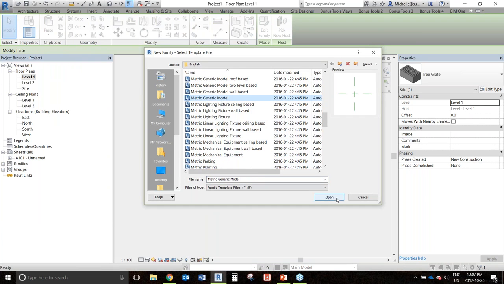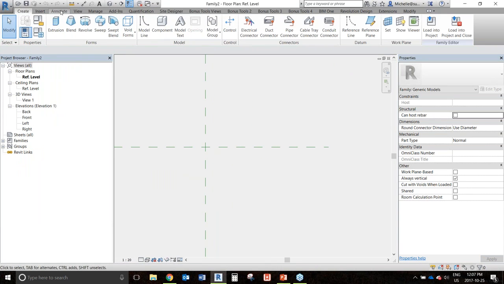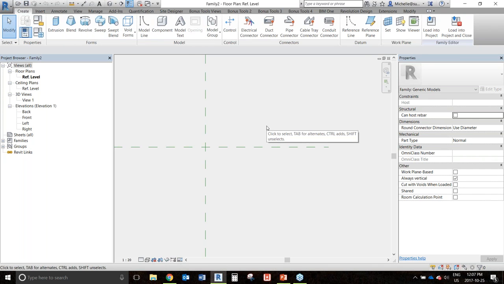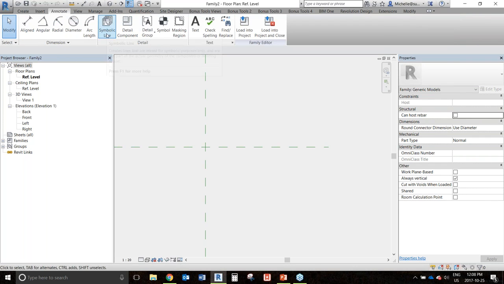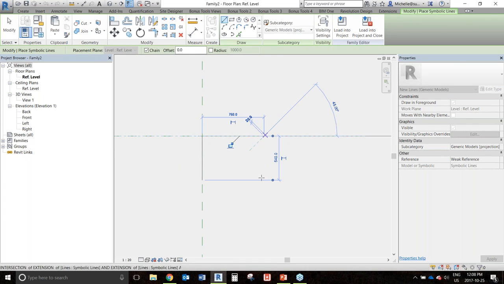So I'm just going to start with a basic one here, and we'll just draw a few things. So let's say, the other thing you have to decide when you're doing 2D is whether you want it to show up as model lines or as symbolic lines. This would mean maybe you're using furniture, and in 3D you don't mind being able to see the line work on the floor just to get an idea of space, but you're not using it for any rendering or clash detection. Or maybe you just don't want it to show up in 3D at all, so then you're choosing the symbolic lines. Then you're going in here and drawing out what you want it to look like in plan.